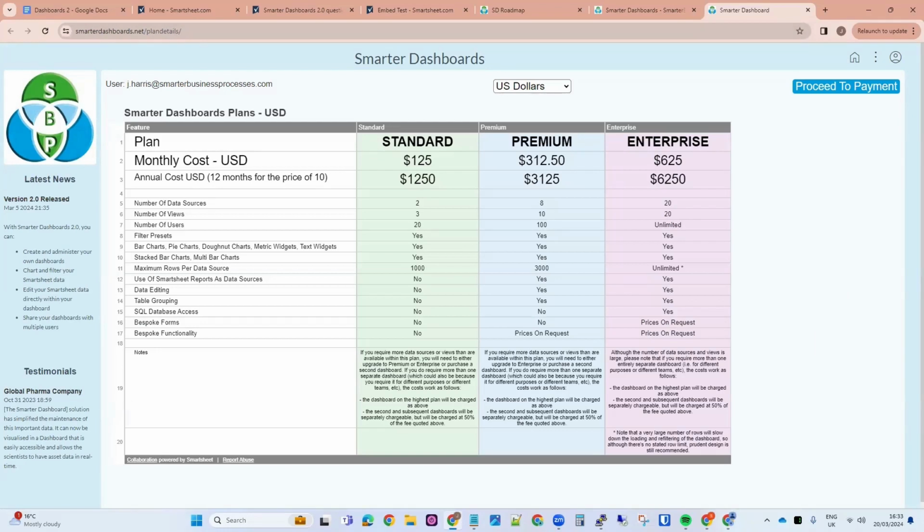We've had a question on pricing here. So what happens if we have premium, but a data source has more than 3,000 rows? Does it just truncate on the dashboard? So currently, this is something that's under discussion at our end. Currently, it's allowing you to do that, but we're going to notify you that you ought to move up to the next plan.